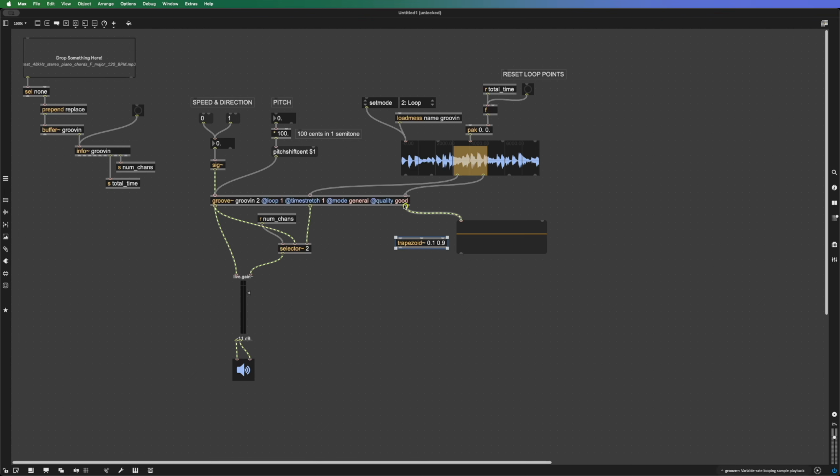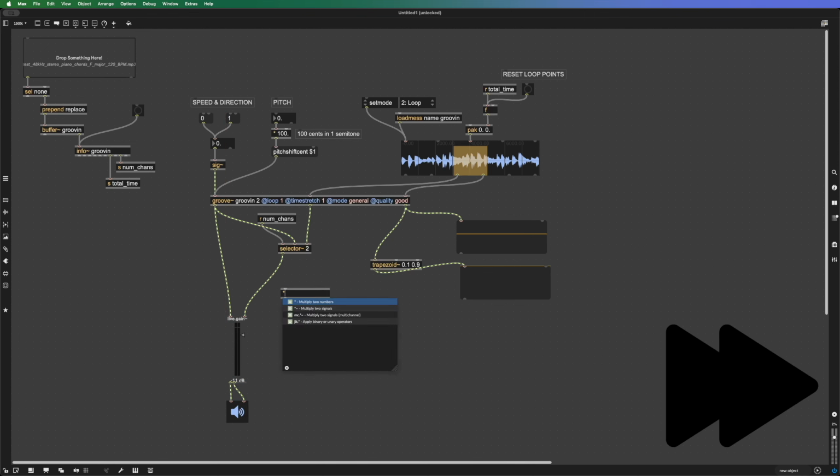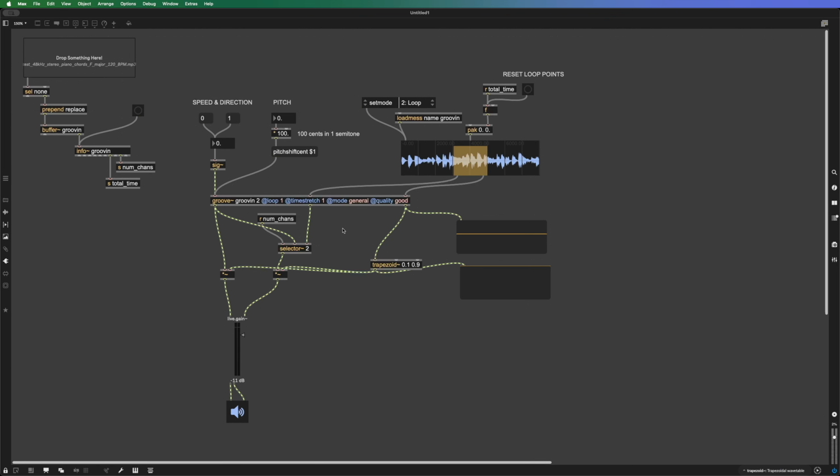And I'm going to send that to the trapezoid object, which expects to get a phasor coming in between 0 and 1. We'll also take a look at what it looks like when it's coming out. And then all we need to do is multiply the signal by this envelope. Okay, now we should have enveloping, and if we want to adjust the slope of the trapezoid, then we can add in floating point boxes to the other inlets.